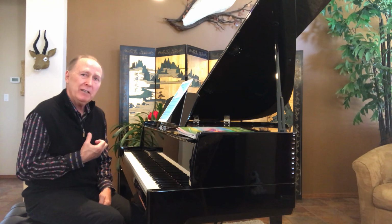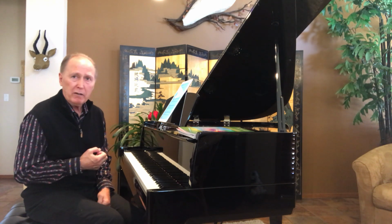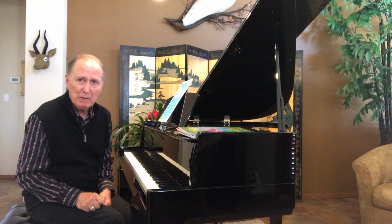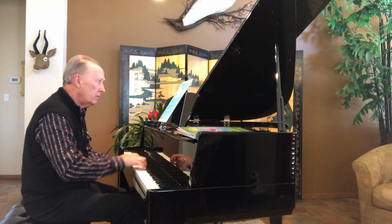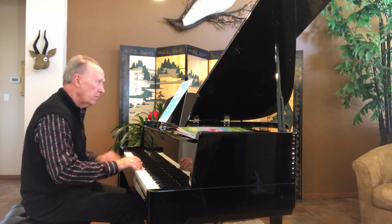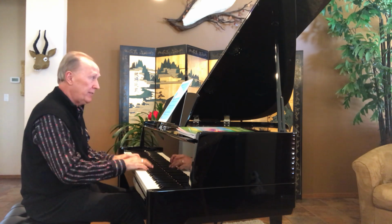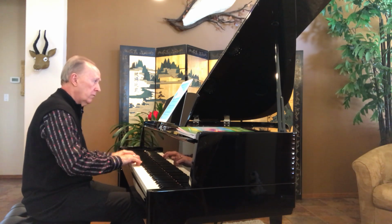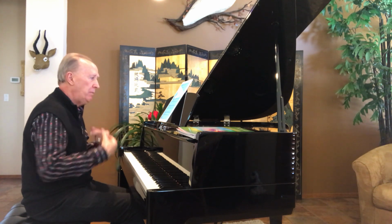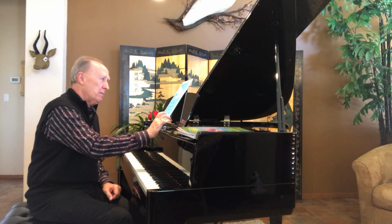This one is interesting because of some real fun rhythmical effects, basically called hemiolas, where we have this opening felt in 2, and then all of a sudden we have what feels like 3, or sounds like 3, and that little pattern repeats itself a number of times throughout this particular toccata.